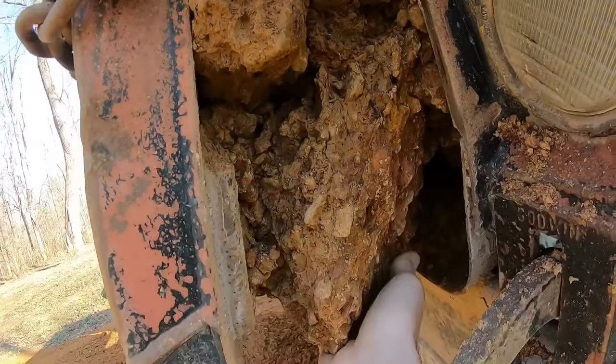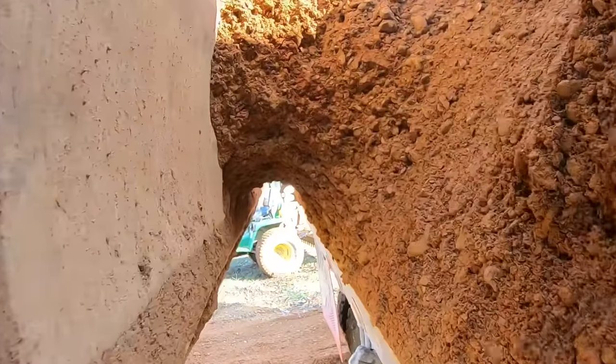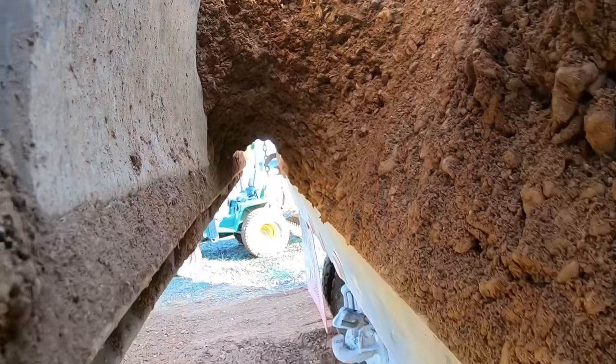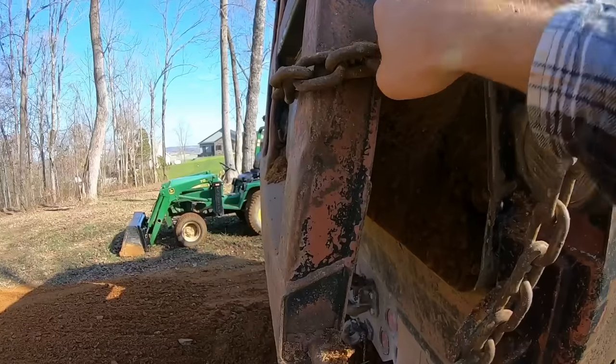The problem we ran into this time, this big old chunk came down and started clawing it up. You see how she's now coming out right there. I don't know if this whole spreading the church thing is going to work out. I just don't know if it is.